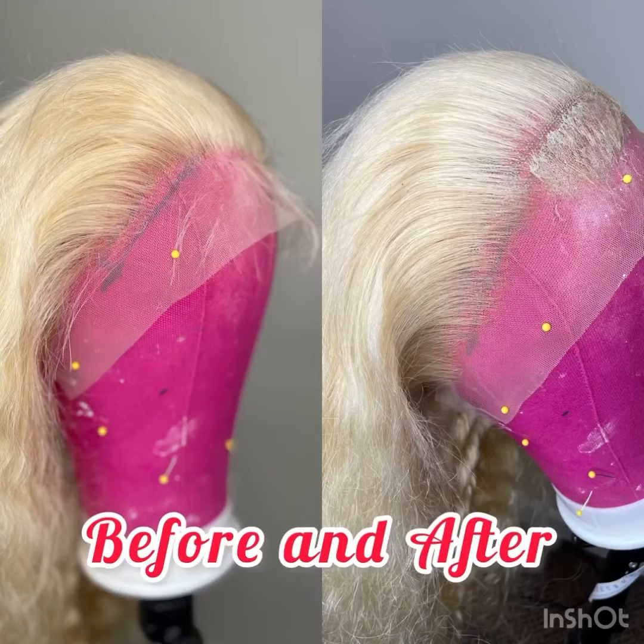I have a boy hairline. You see the before and after? I have a very, very boy hairline.